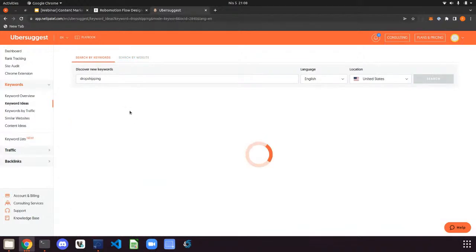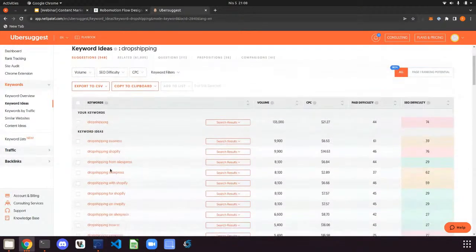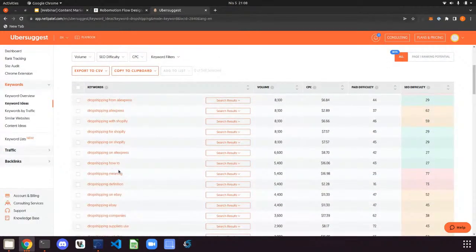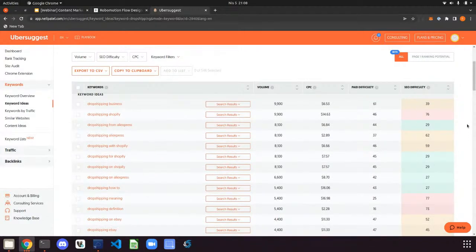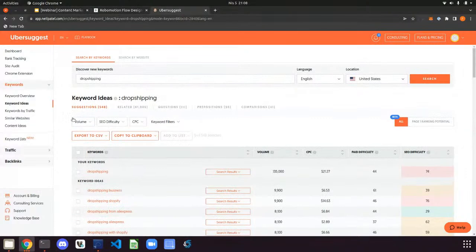If you write about dropshipping, you may encounter some keywords here that you may want to write about, or if the SEO difficulty is very low, you may target these keywords. So these are ways to give you some ideas. Keywords are very important. Other tools like Ahrefs and SEMrush also provide some gap analysis tools.